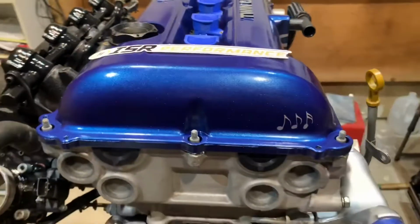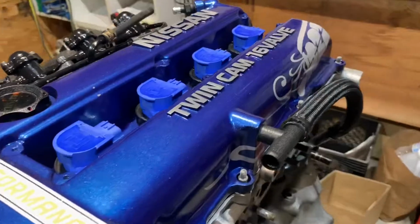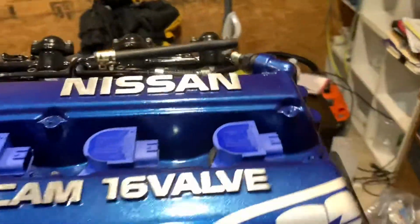I did paint a lot of things just because of how they looked and how I wanted the engine to look. I'm really excited about how it's turning out. I did the valve cover, a pretty interesting design. I incorporated the Jazz Manifold logo and some tribal stripes and did a two-tone kind of lowrider paint job. I thought it was cool. It's all rattle can. I know it's kind of shitty, but it looks good for what it is.